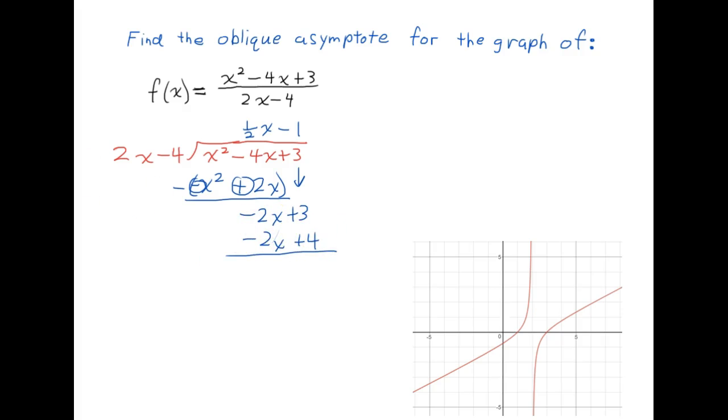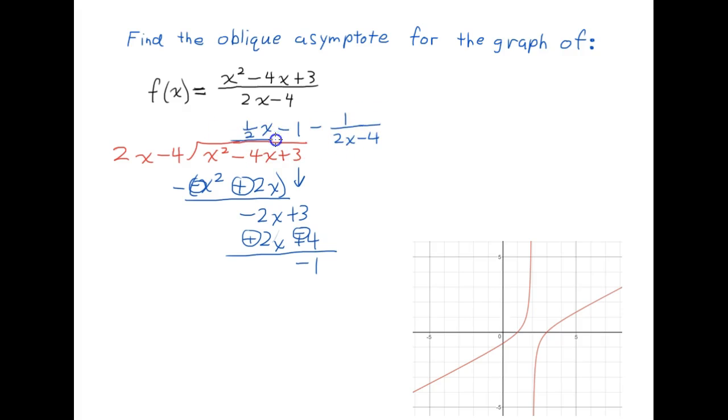Again, we're going to subtract this thing, so I'm going to play that trick again where I change the signs and circle it so I remember. That's a reminder to myself that I've changed the signs, meaning that we are subtracting that. This cancels out, negative 2x and positive 2x. Now we have positive 3 and negative 4, so we have a remainder of negative 1. When you have a remainder, just like with regular fractions, this becomes minus, or plus a negative 1. I'll just say minus 1 over this original divisor, 2x minus 4.